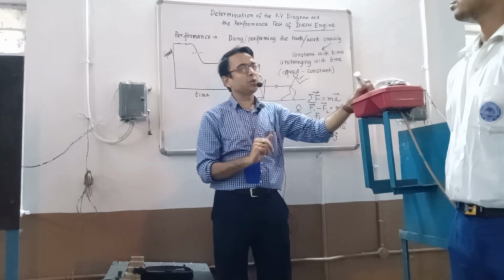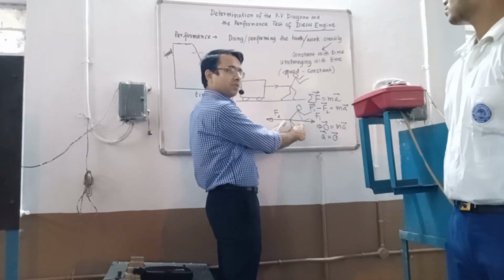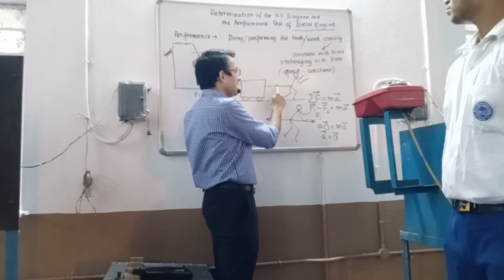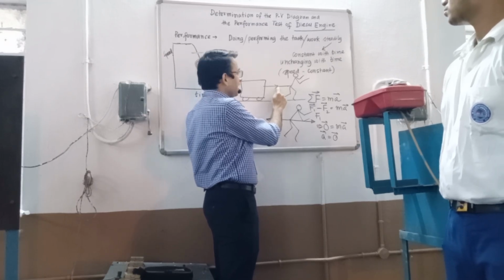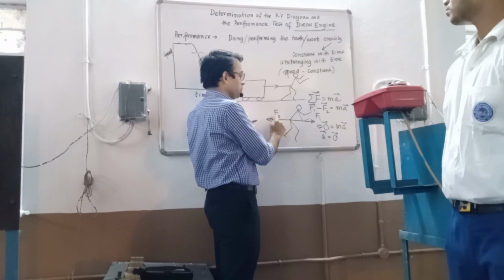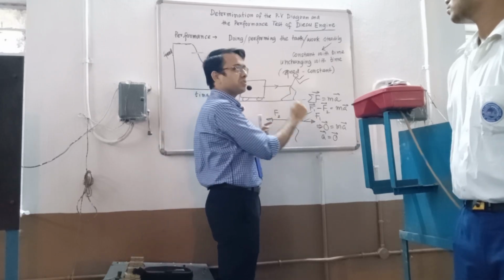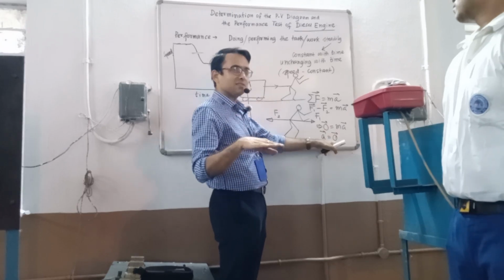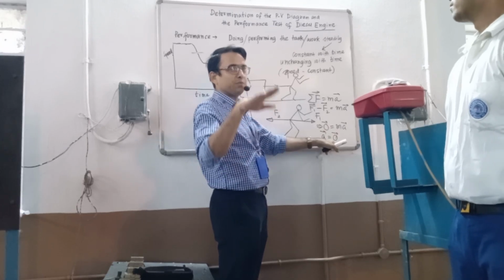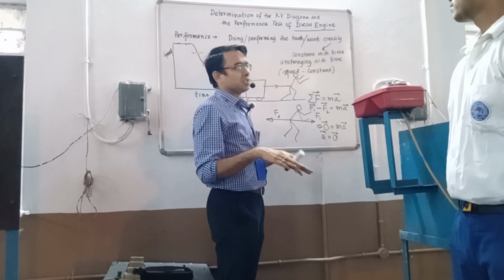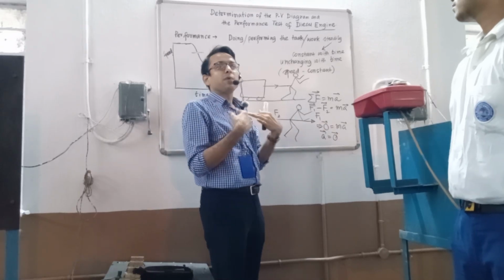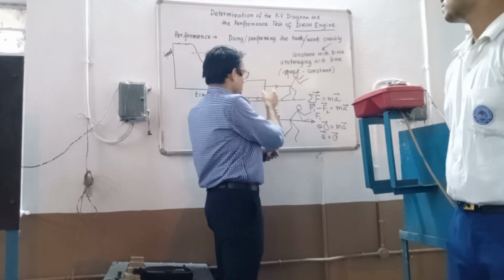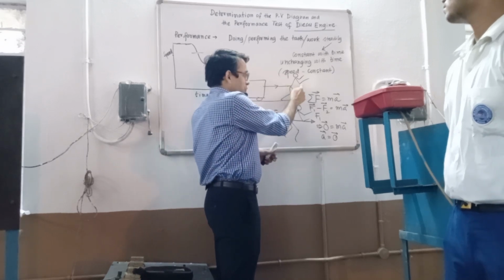Another thing about applying load is that you see this one. You see, this is the resistance. That means if this resistance is, say for example, F2 and you are not producing F1, then what will happen? Your speed will become further less, right? So whether I am able to carry that load, I have to produce that load. Whatever load I am applying, I have to produce that load.